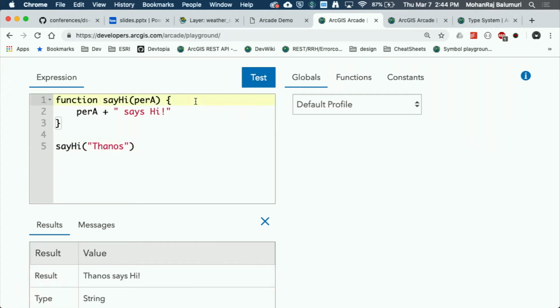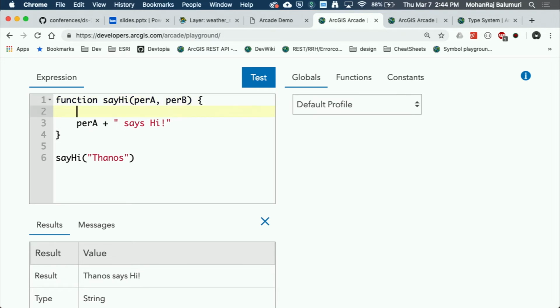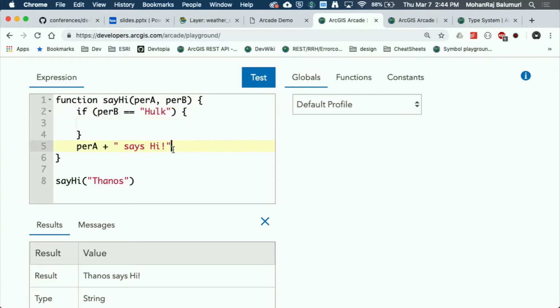Now Arcade also supports flow control statements like if else. Let me demonstrate those by adding one more person. Let us call that person B, and if that person B is Hulk, then person A says hi.